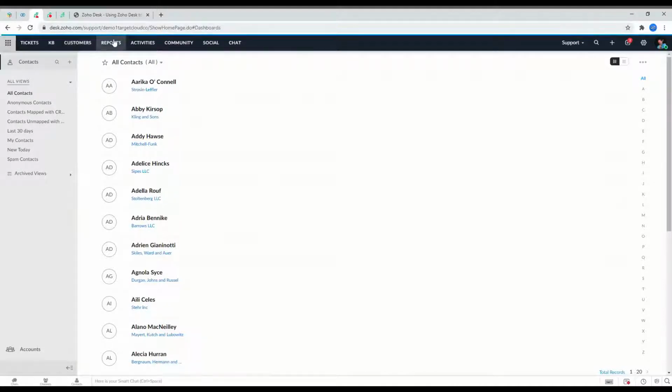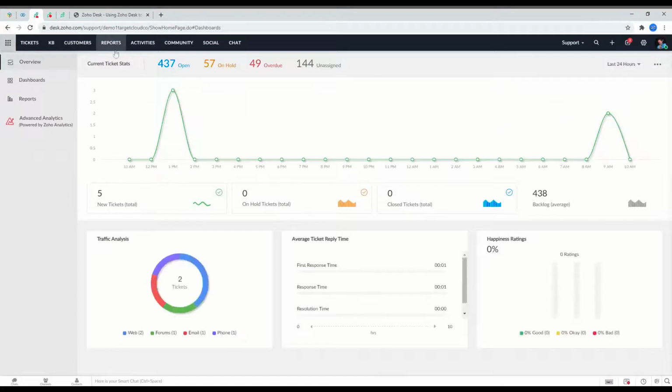Reports, as ever with Zoho products, you have a host of reports that are built within the Desk system. You can build them yourselves, and we can also integrate with the advanced analytics provided by the Zoho Analytics application, which is really intensive and deep data analysis, which is one of the other applications that Zoho provide.